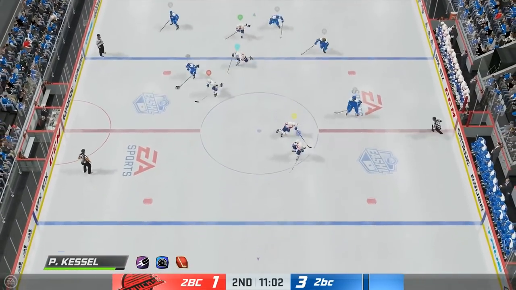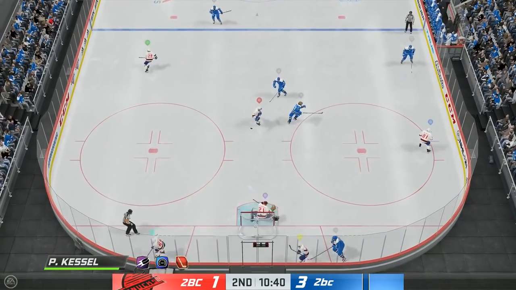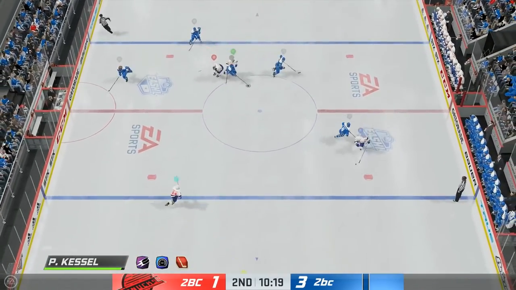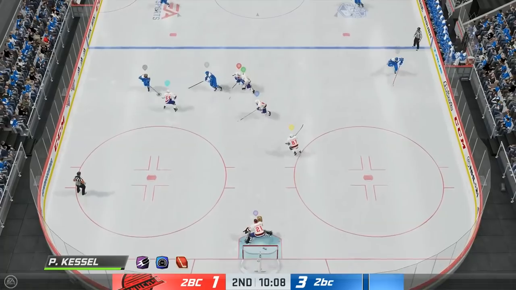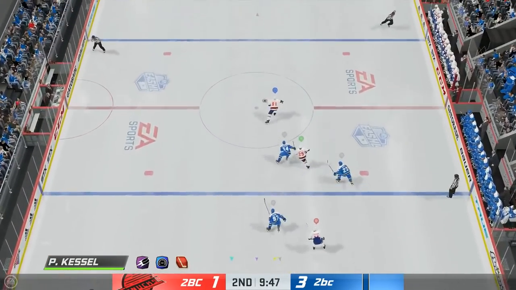Yeah, that lack of acceleration means that I've got to get going off the rush, which means I need my defenders and my center to make the play. They can't just give it to me. Yeah, this team's doing a good job trapping, though. Defenders, if you can hear me, you guys got to skate up the ice with it, man. You can't just send a blind pass. Phil.